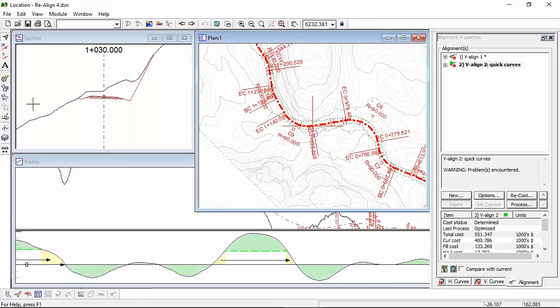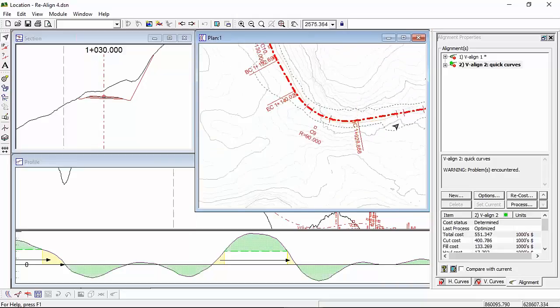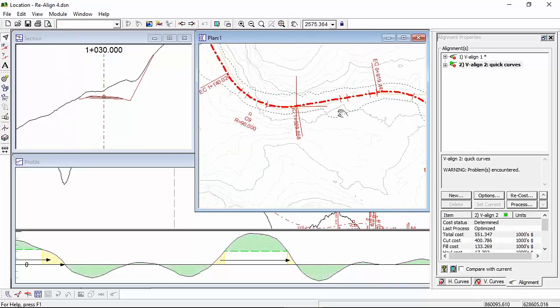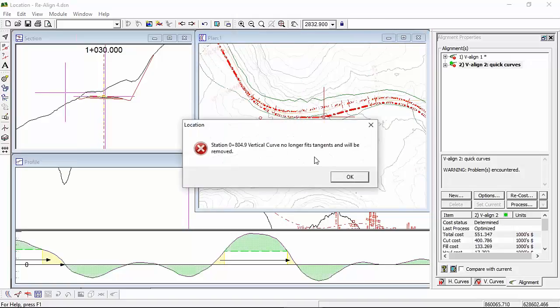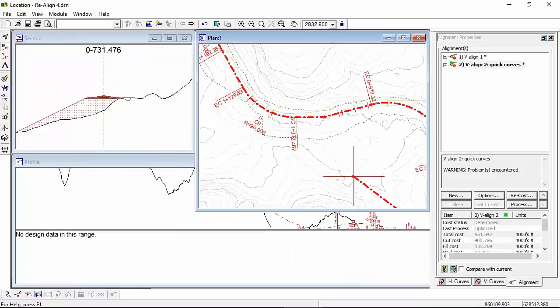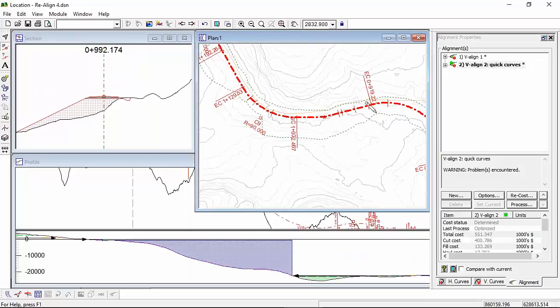Oh yeah, you can see the cursor moving in my plan window. I want to go that way a little bit. This is the big hill here. So let's just try that. What I'm going to do is put in a new intersection point here, drag it over a little bit and anchor it down. Curves don't fit tangents. Okay, that makes sense because I've got all these back-to-back curves underneath. I just changed the alignment length and so on.